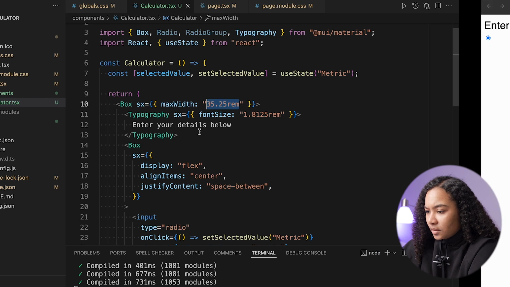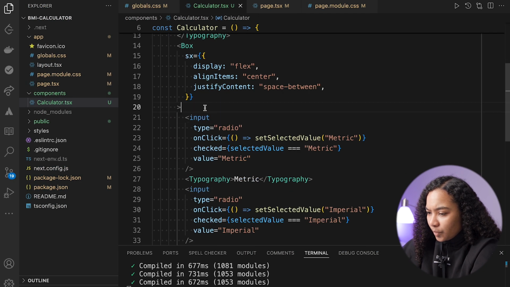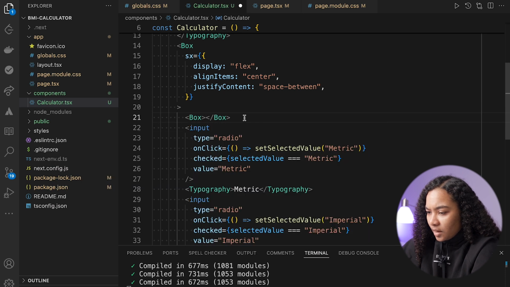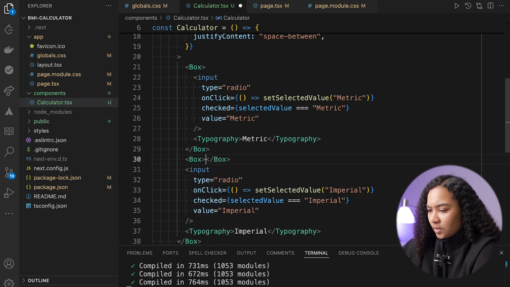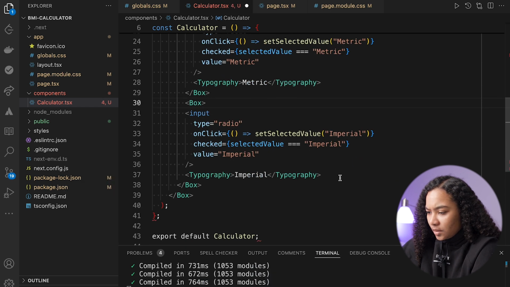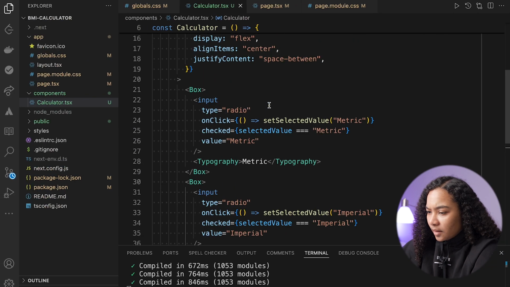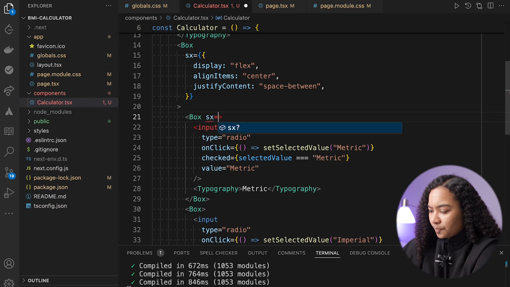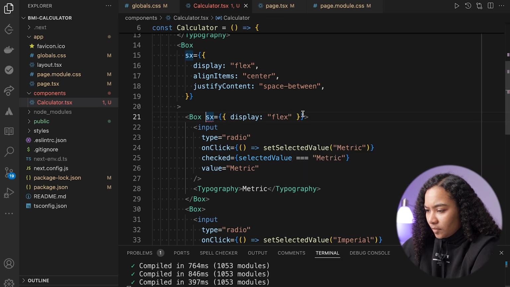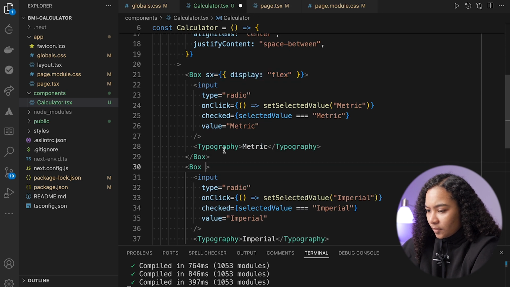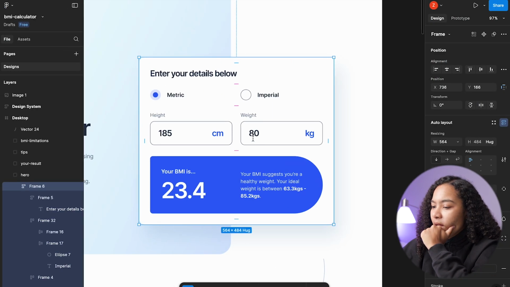We'll save that. Okay, cool. Awesome. And then I'm just gonna group these two together, the input and the labels. So set box. All right, cool. And I should have also made those flex boxes. And cool, they're both flex boxes now. Perfect, so that looks pretty decent.